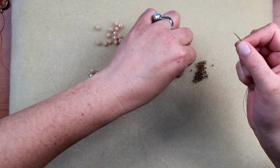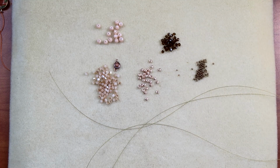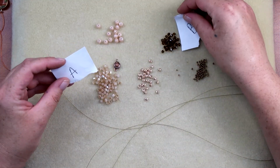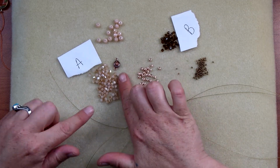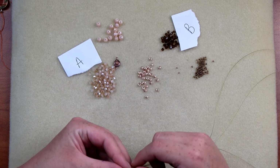So what I'm going to do is I'm going to put on 2 bicones. Oh, I should probably make this easy for you guys. Let me get a pen. Paper. Okay. So, let's make these guys over here B and these guys A. Okay? So these light colored ones are A, these darker colored ones are accent beads, B. Make that easy. So, I am going to put on my string 2 of A.